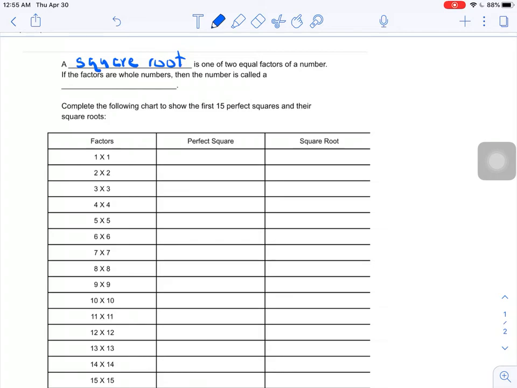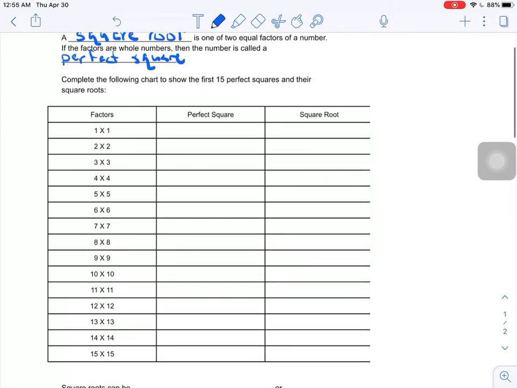So when the factors are whole numbers, we get things called perfect squares. And we're going to look at the difference between a perfect square and a square root in just a minute, because you could have factors that are not whole numbers. You could have 1.5 times 1.5. Those are not whole numbers. If you have whole number factors, when you multiply them together, the number that you get is called a perfect square. So 1 times 1 is 1, 2 times 2 is 4, 3 times 3 is 9, and it keeps going down the list. Those answers are called perfect squares, because it's what you get when you square a number. You're multiplying it by itself.